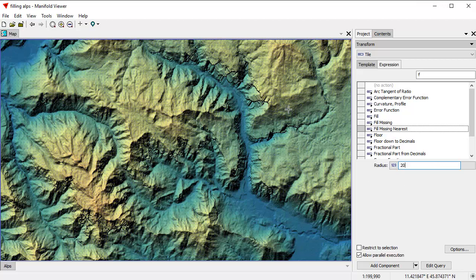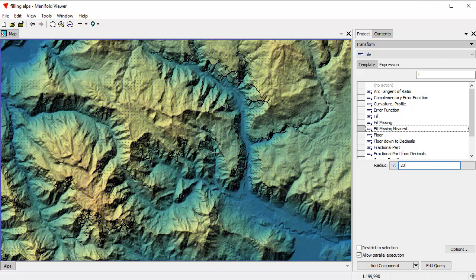Now at some point when you get farther and farther away from missing pixels, you're going to get some degradation of quality, because obviously if this whole region here was missing and you reached out for the nearest pixel that was somewhere, you know, like 100 or 200 pixels away, well, you're not going to get the terrain elevation data that you want. But this is not a bad way of filling in small regions where there are missing pixels.